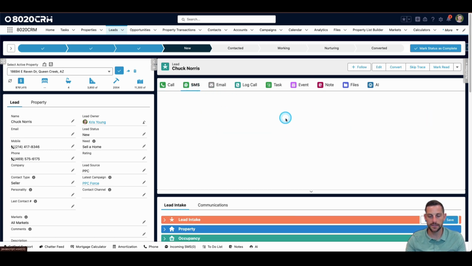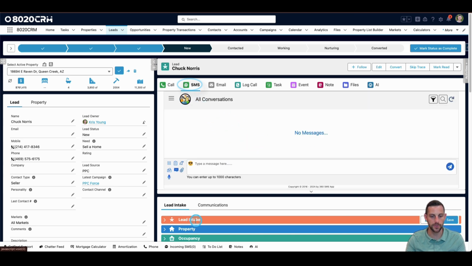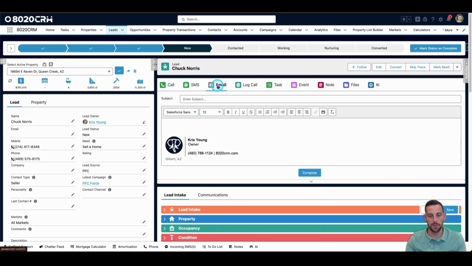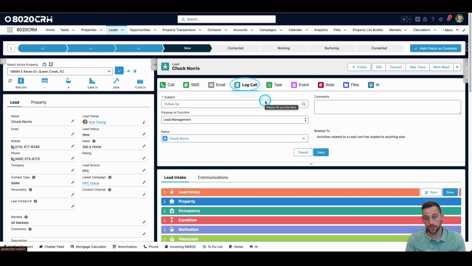Then we've got the SMS here. So if you're using 360, this panel will show up. Some phone providers don't have a separate panel, so you would have it built into your cell phone, so you can still click the number and then text from there. And then email, if you want to send out an email, no problem. Log a call. So this is either I went on a sales call, or maybe they called my mobile phone directly, not through a system phone, and I want to track some details.